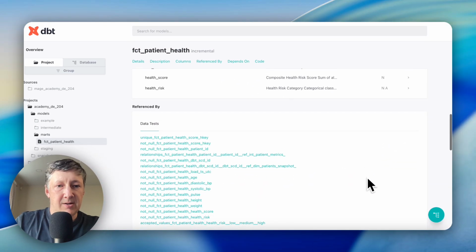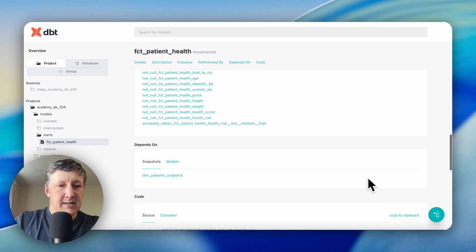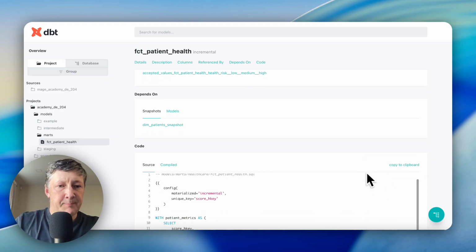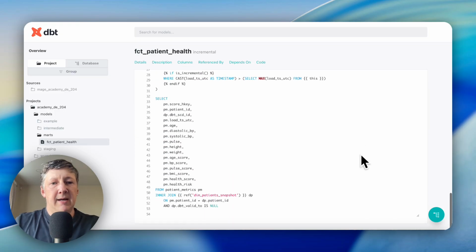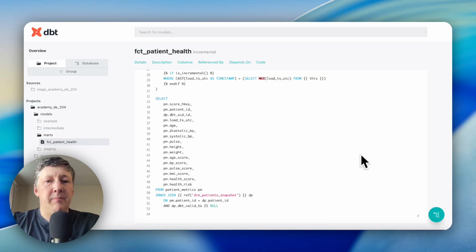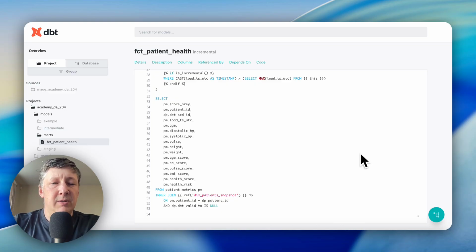So you can see all of the different documentation here, and some source code. This is really super simple how Mage has enabled this new feature for DBT, for you to be able to generate DBT docs or documentation and see it in your file browser rather than having to download files and run it locally.